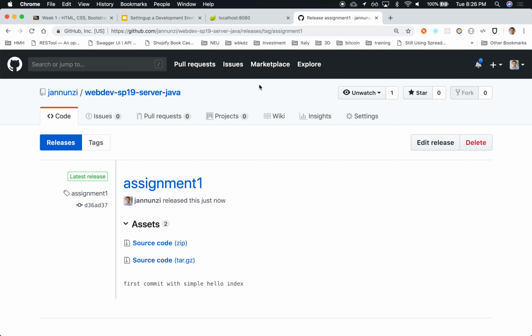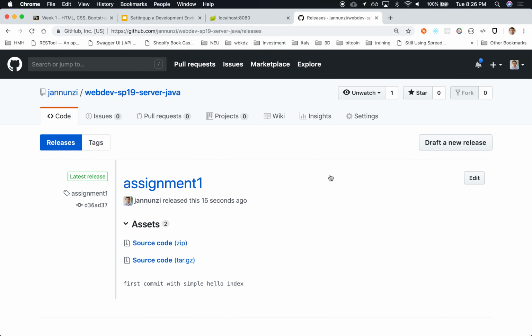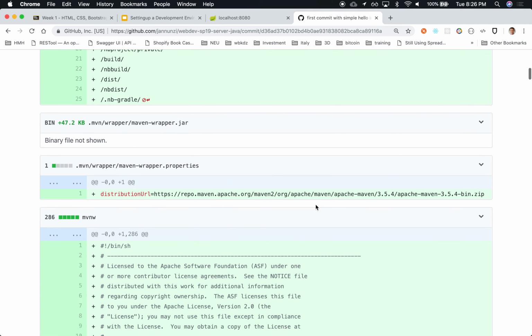So TAs, once they know your repository, they're going to be able to come here. They're going to be able to go to your releases and see that you have your first release. That release will allow them, see this over here? That's the commit number that will allow them to see what it is that you did.